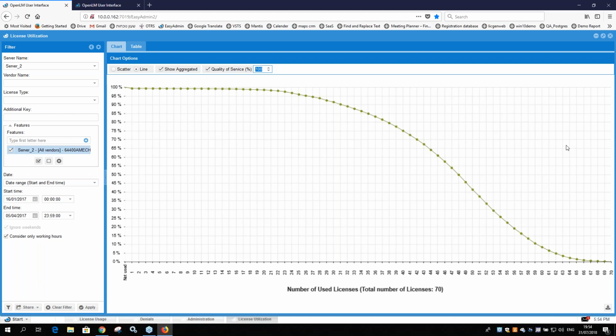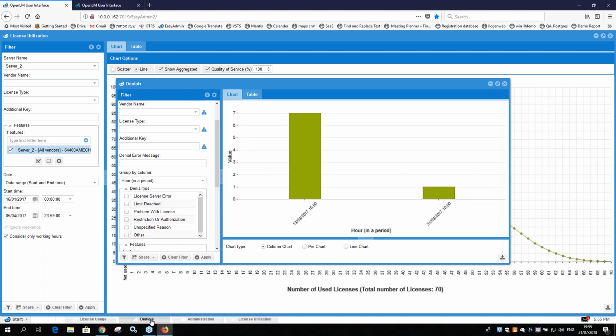How can you extend the graph to show you how many licenses you will then need? You cannot extend the graph beyond the number of licenses that you have. If your utilization goes close to 100 at all times, and you can't really reach 100% utilization, that means that you need to check your denials.